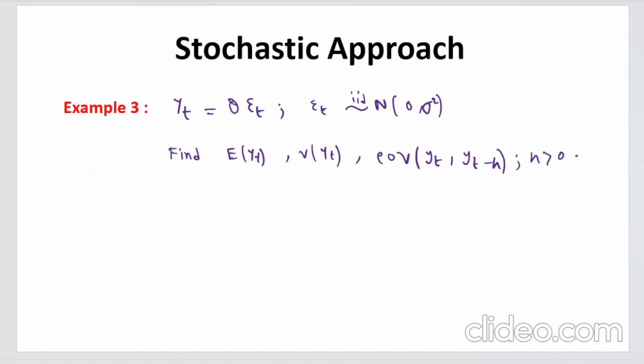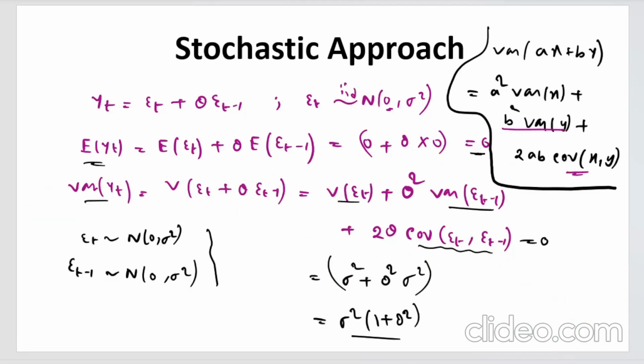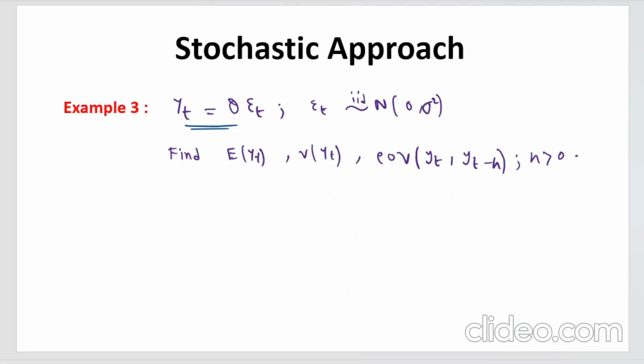Okay. Now this question is a similar question, theta epsilon t. What we have done is epsilon t plus theta epsilon t minus 1. Now for your homework, I have given you a simpler question. So please do this homework. It's pretty simple. You know the distribution of epsilon t. All you need to do is the expectation, the variance, and the autocovariance. You can do it verbally also. You don't need to write everything. So you can do it on your own, just for your own clarity and to understand the topic better. So please do this question.